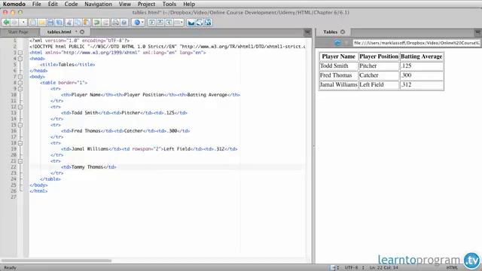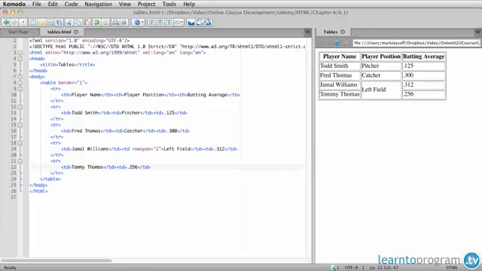Now, since the above left field row is going to span both rows, kind of apply to both, I'm just going to put his batting average in here. We'll put it 256. Now, you may think this is going to be uneven, but watch what happens. So what this row span does is it allows this particular field to span 2 rows.